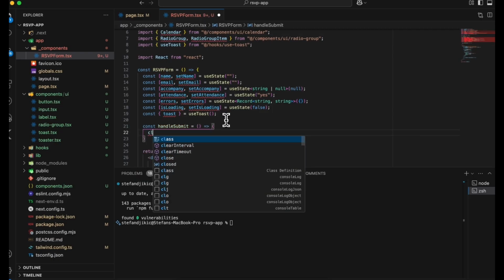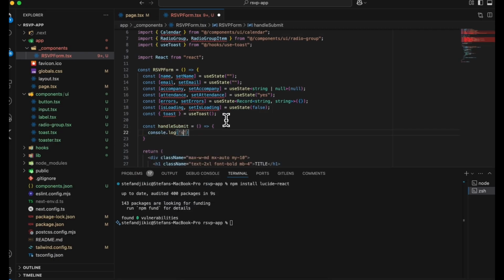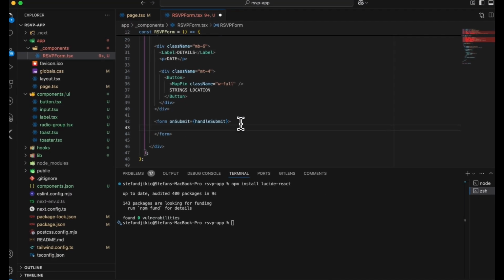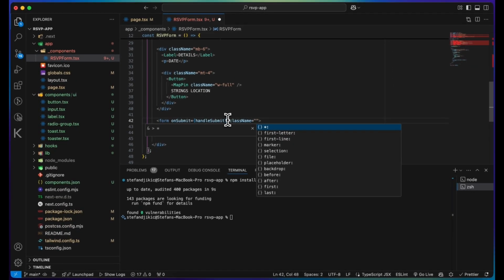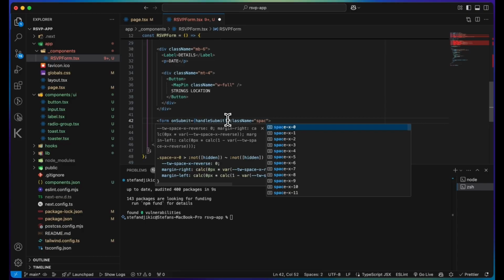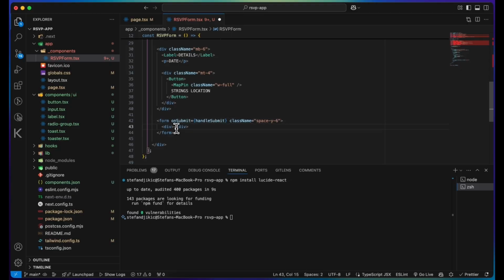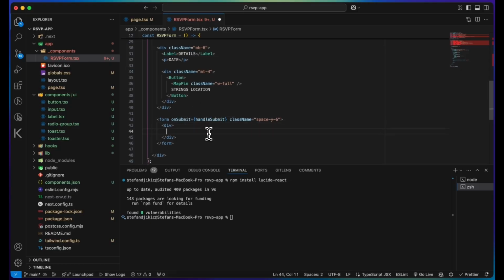So for now, just some console log. This form will have some divs, and let's add class name, some spacing, so we can use some Tailwind class, let's say 6, to create spacing in between the divs.